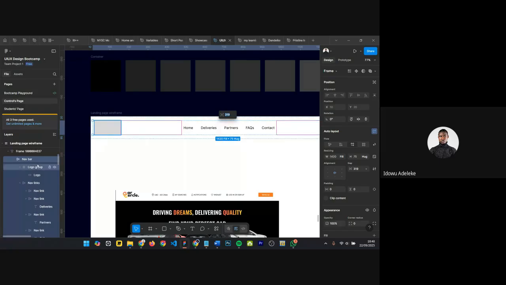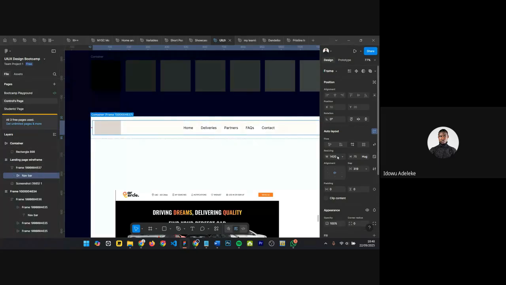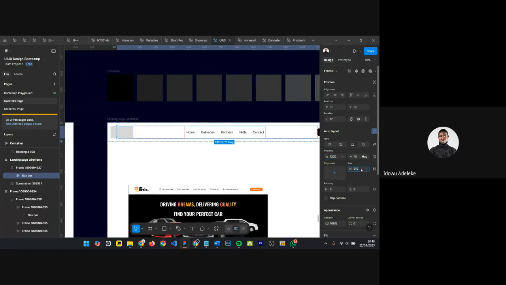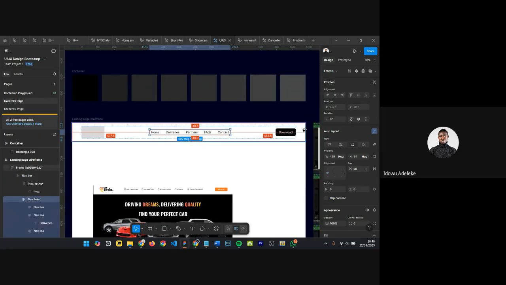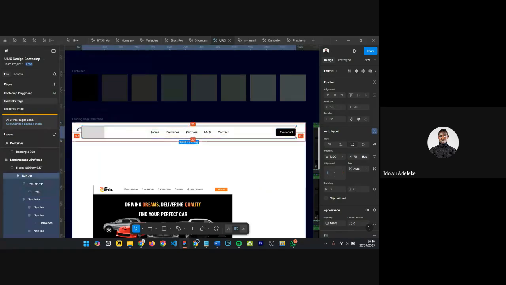So what I want to do is this nav bar. Remember, the size of my container is 1320 like this. Remember, okay. So I want this now set to auto. That's the nav bar. Okay, like this. So this one will maintain the 20 pixel now. And if you check this one, we have 60 to the right and 60 to the left, and we have 20 here and 20 there. Okay.